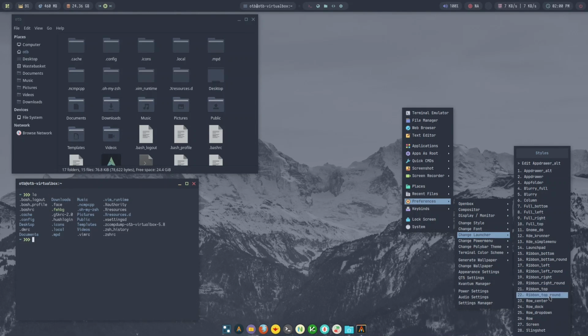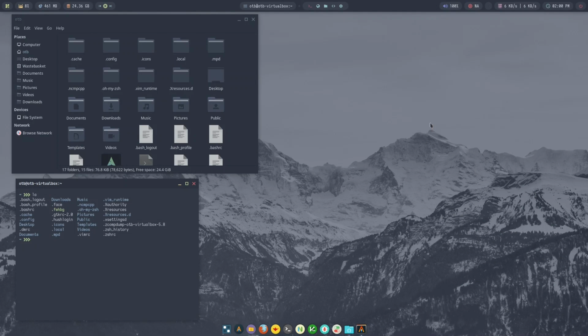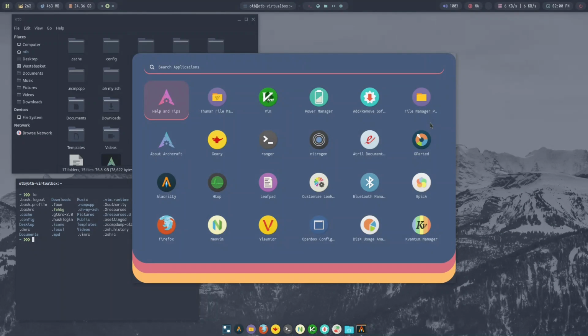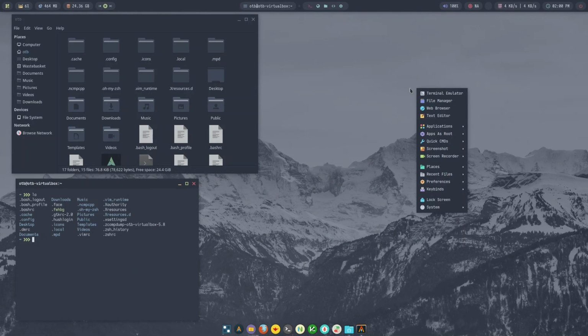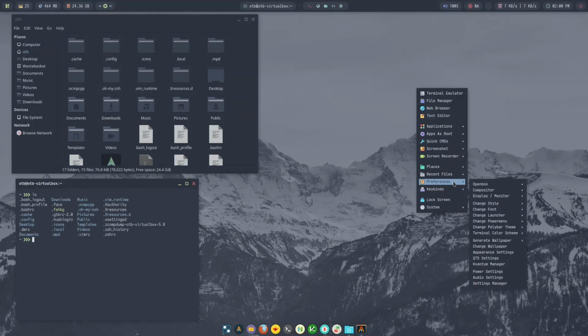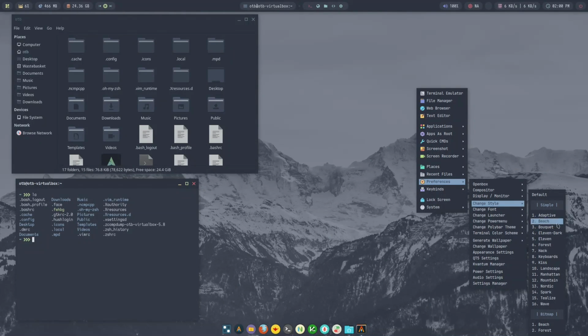What else? Let's try the ribbon bottom round and see what that brings up. Okay, so you can keep your main style, but you can change the launchers yourself. I quite much preferred the original one.